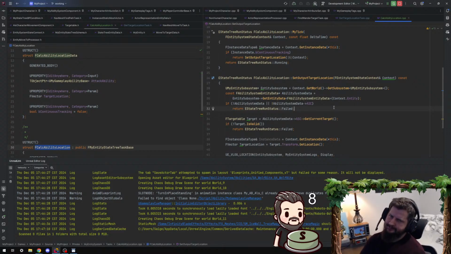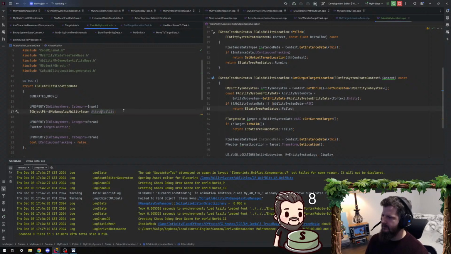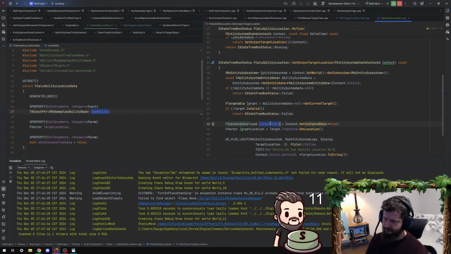Okay, so I'll set usability instead. Now I do have the target location.